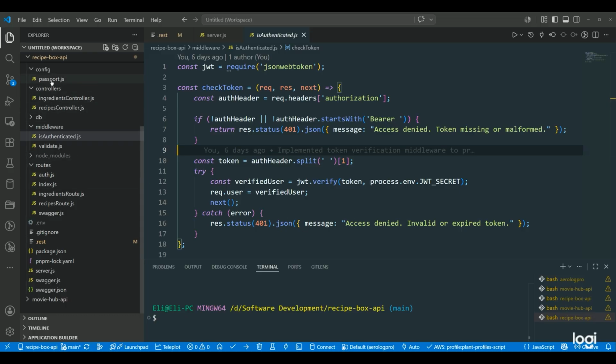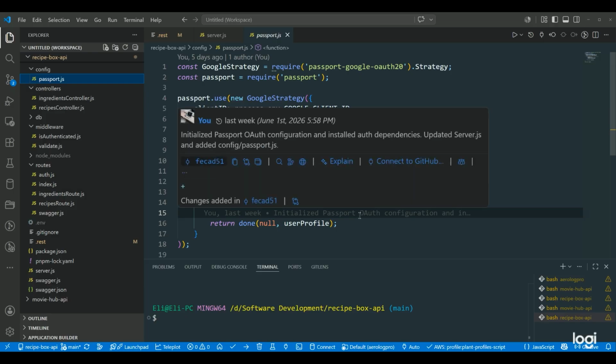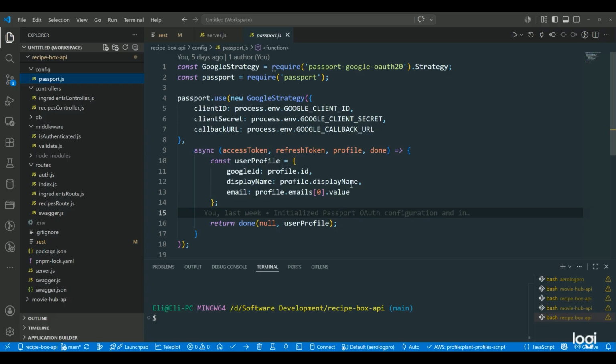So that's in our middleware, and then of course the passport config using OAuth, and what we need here for the body. So authentication.